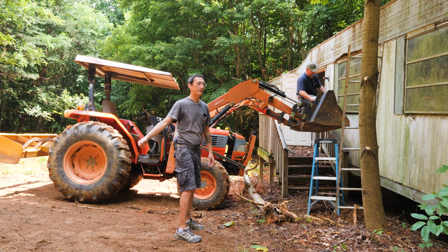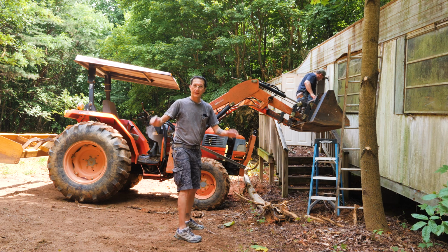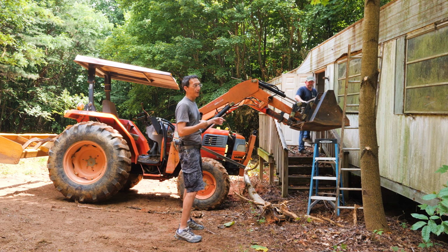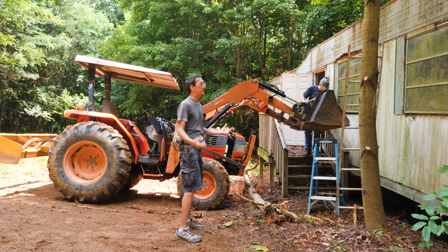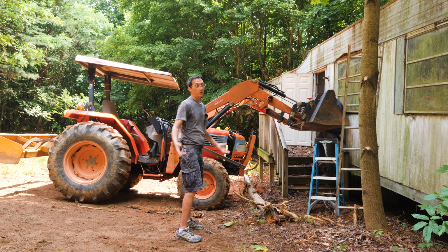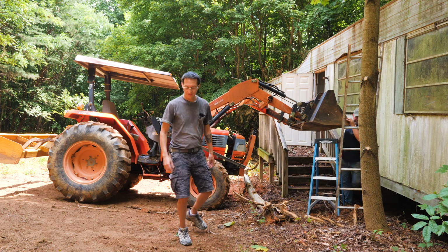So we had a roll-off container brought in, cleared a little bit of area so we could get it here. These are pretty big. These are like 80 foot long by 14 foot wide. They're basically gutted. There's nothing really in them that is of any real use. So there's nothing really we can salvage off of it that's worth messing with. We just got to figure out how to get them out of here.